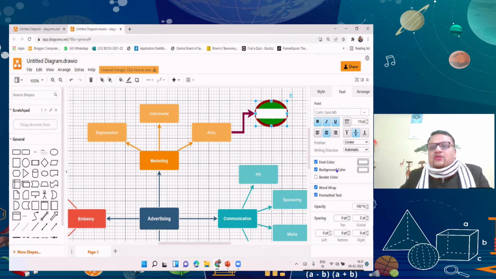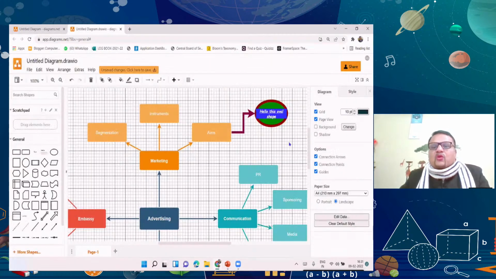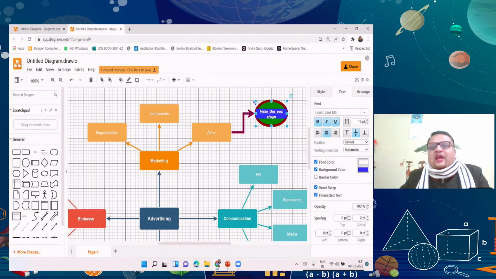Background color. The background color was by default transparent, and I can have a background color. So let's say I make the background color blue. You can see here the text box has a different color rather than a transparent background. A border color, text border color, you want or not.